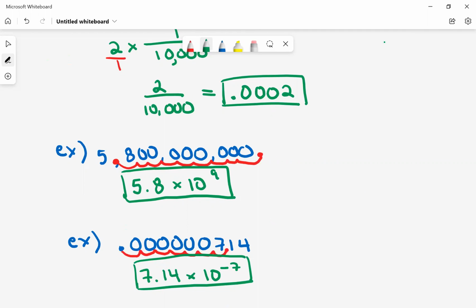Now, this is really where it's useful. Yes, writing these giant numbers in smaller notation is easier, right? Writing it like this is easier than writing it like this and figuring out how many zeros I have to have. But it's really useful when we use it in actual calculations. So like, for instance, if I want to multiply two distances and they're big, it might make more sense to do it in scientific notation.